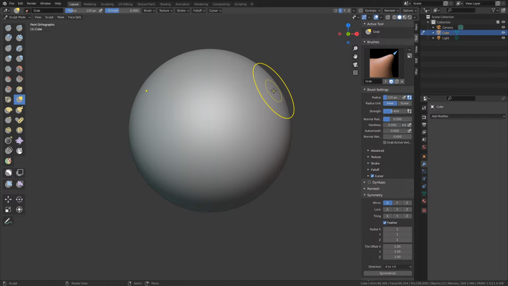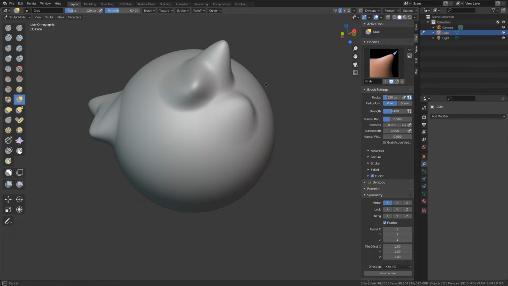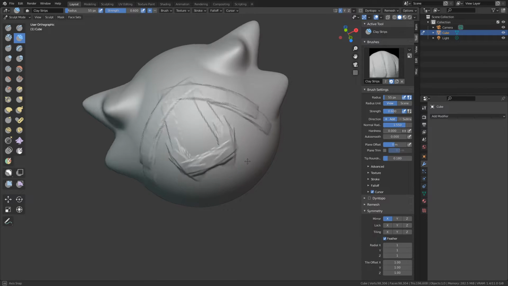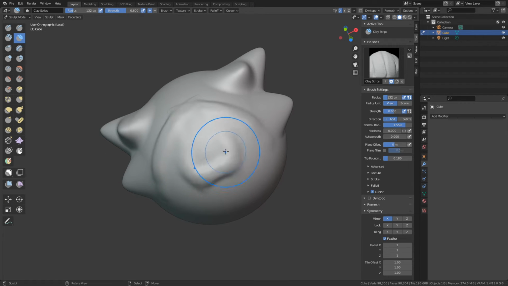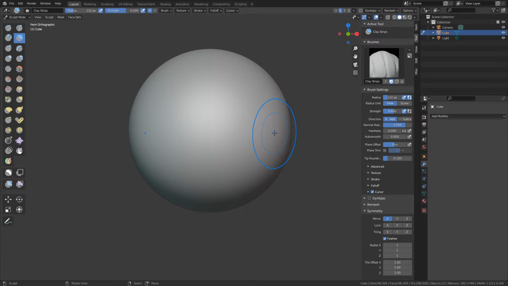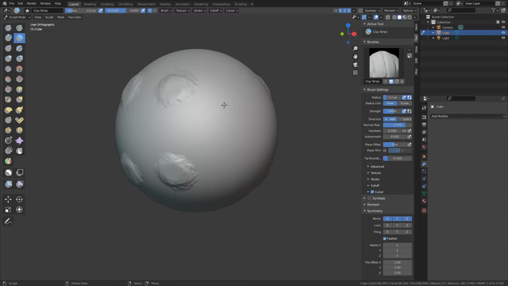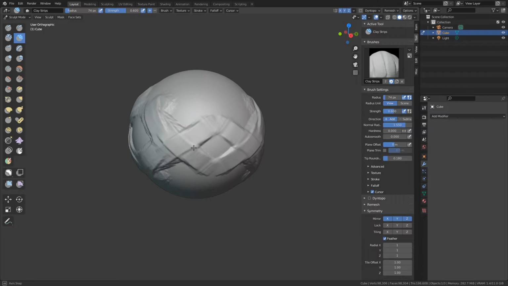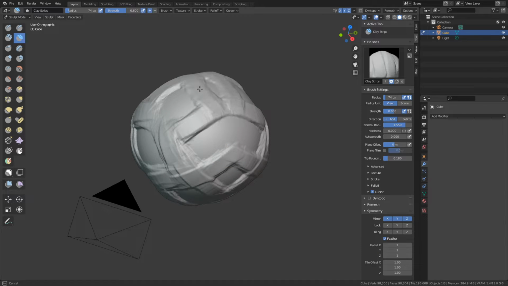If we click on the X, all the things I do on one of the sides are going to be mirrored on the other side. Any stroke is going to be reflected on the other side. I can activate the symmetry in X. I can activate it in the other axes as well. If I activate it in the 3 axes, we are going to mirror in X, in Z, and in Y. So we can do all these kinds of things.